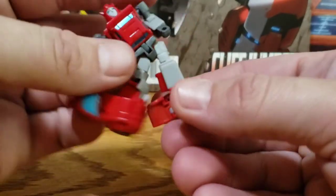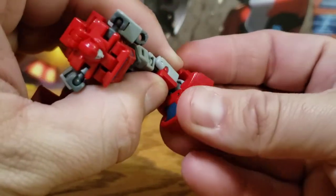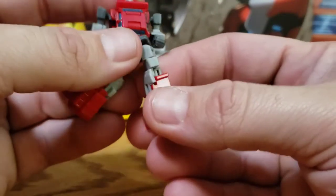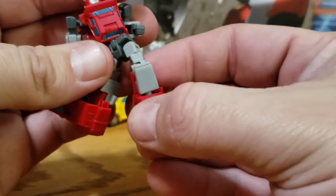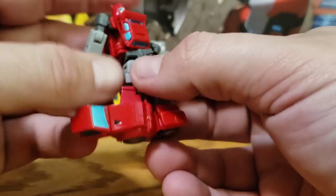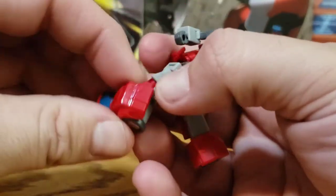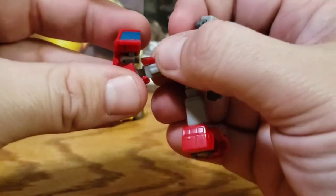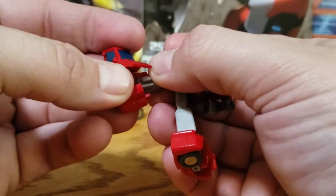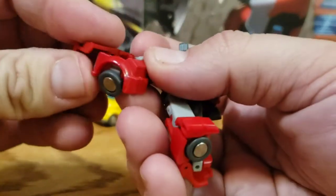Well, that's done. So you can go ahead and just pop it back on the ball joint, close up his foot, make sure his legs are in the right direction. I think that's right. Let's try and do it right this time, guys. So let me open that up. I don't know if this panel got in the way. I think that's what it was. Yeah, I believe that is what it was.